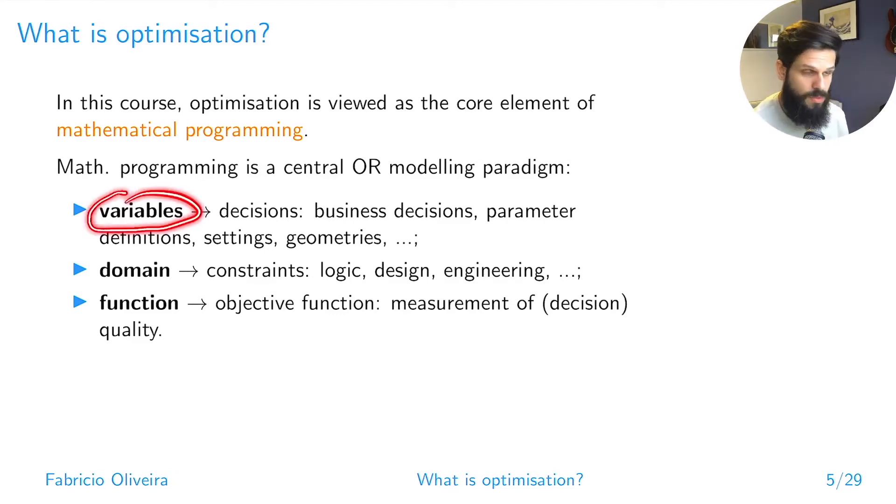The whole story behind mathematical programming is this paradigm that when we look at this notion of having a function and trying to find variable values that maximize or minimize its value, we can make an analogy with the real-world setting by thinking of the decision variables as actually being decisions you have to make. They can be business decisions such as how much to build, how much to produce, how much to send from location A to location B. They can also represent geometries, so say you're building a bridge and you want to maximize resistance to a specific type of cargo. So basically these are those engineering decisions or design decisions that you control.